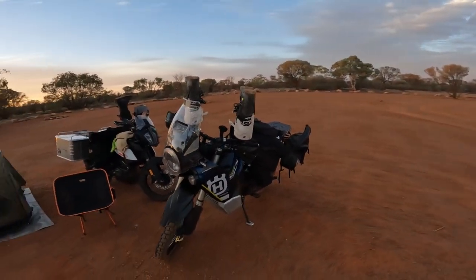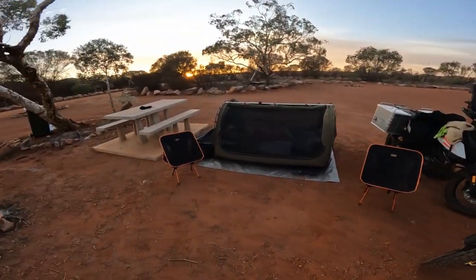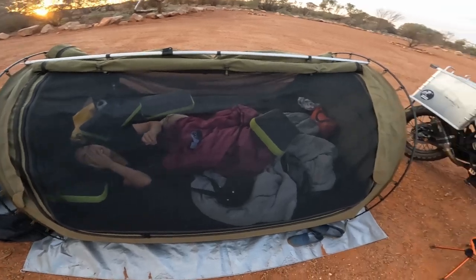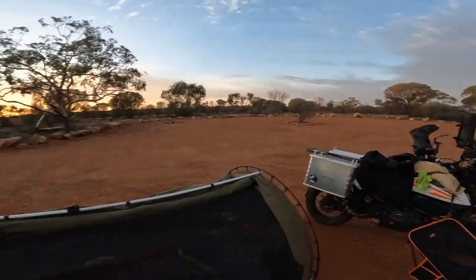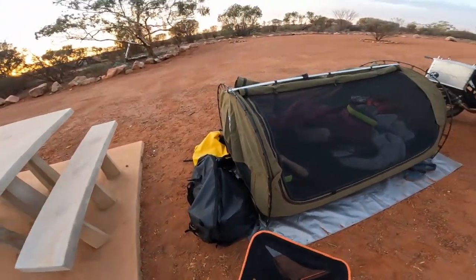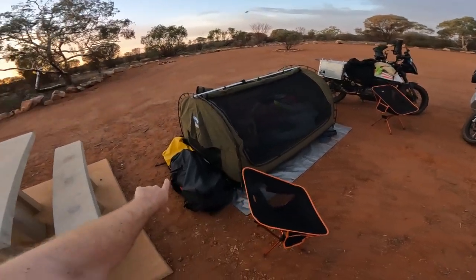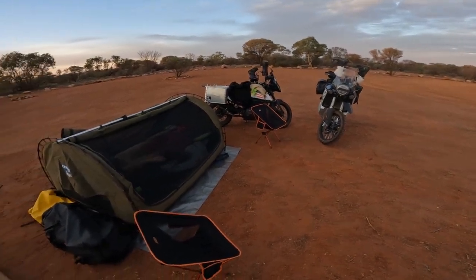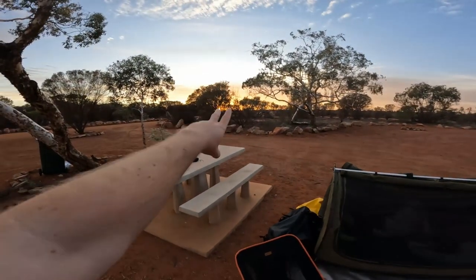Good morning everyone. We managed to survive the night and were woken up by a million flies once we got up. We finished up and packed so we'd be ready to go. Had a really nice sleep. Gear lives on the bikes. If it's raining I've got an awning we'll set up and gear will be packed in front of the tent. We've actually got very little to pack up which is nice. Beautiful sunrise in the distance — but we're trying to get out of here quickly before the flies drive me insane. Thank you so much for watching guys. Cheers, bye.